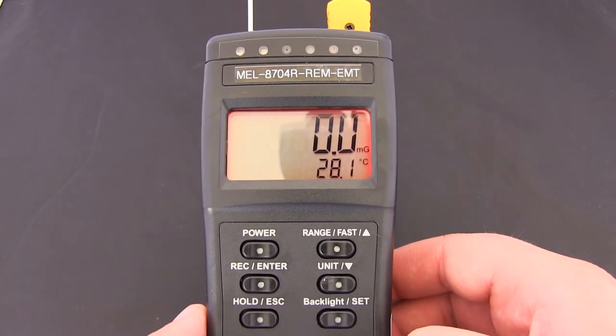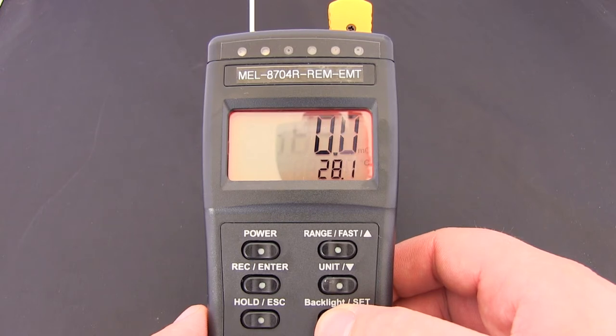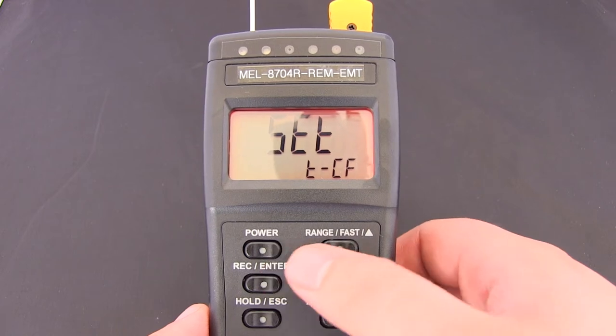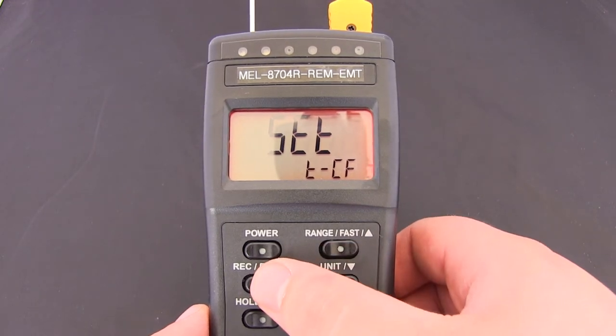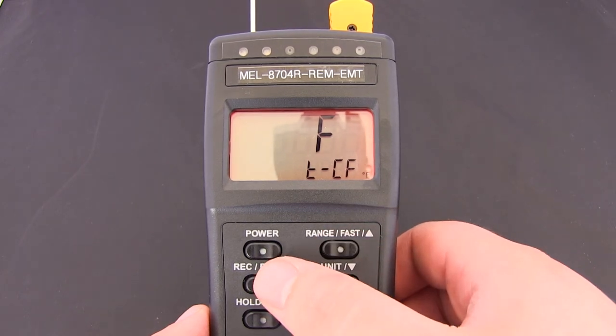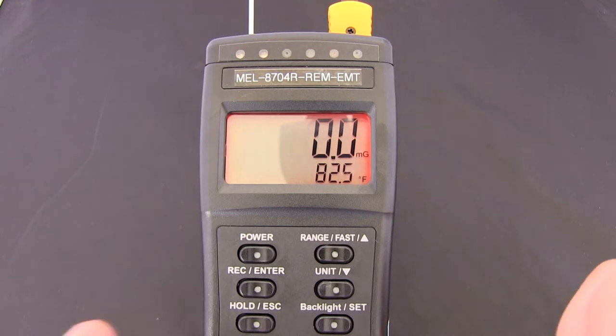So if we want to change it back, all we have to do is hold the backlight and set button, press it again, press enter, press up and down arrow keys, press enter. And that means that we can change the temperature record mode.